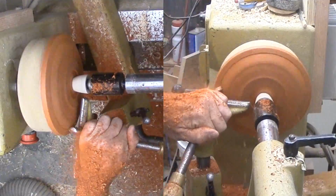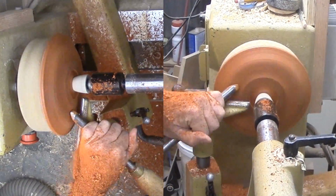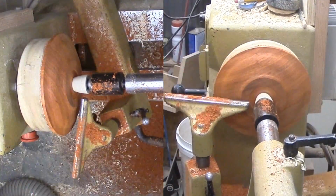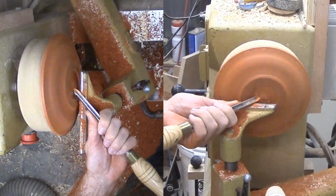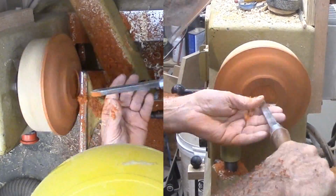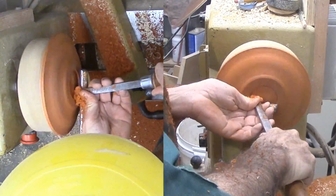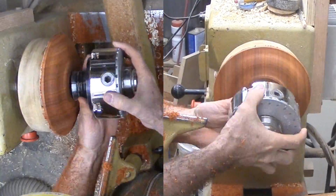I'm starting to cut the mortise with a parting tool, but I don't want to go too far with the live center still in place. I'm trying to form an OG curve, then retract the live center and refine the mortise. I want a good flat inside the mortise. I'll round over the corner later while sanding, then sand from 80 grit up to 400 grit.